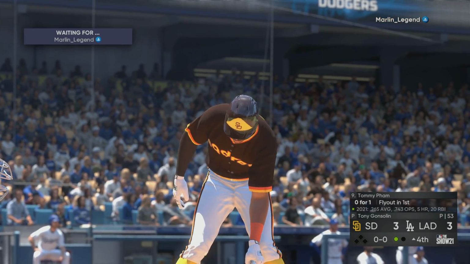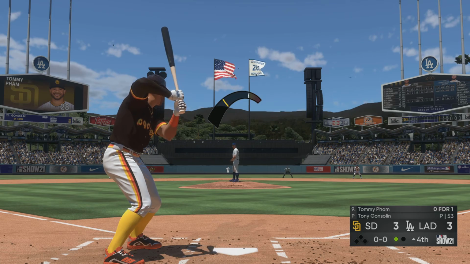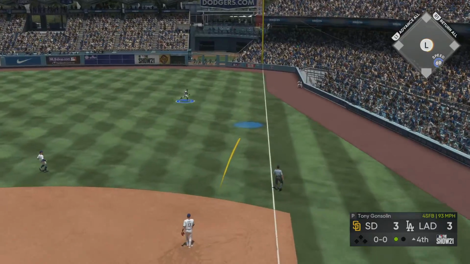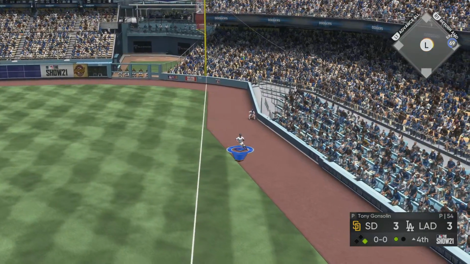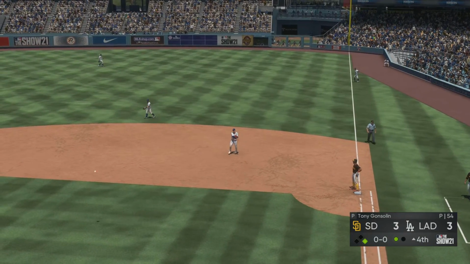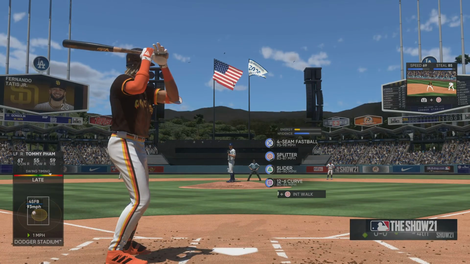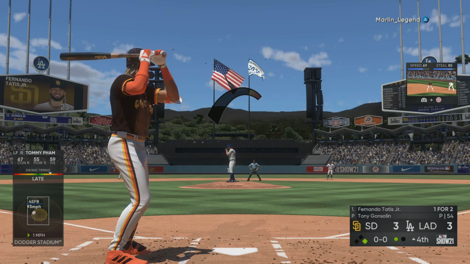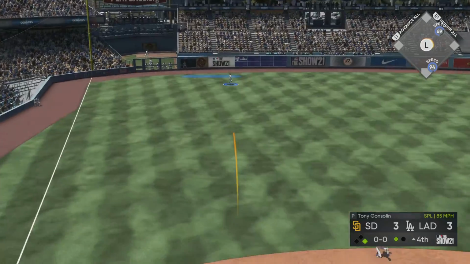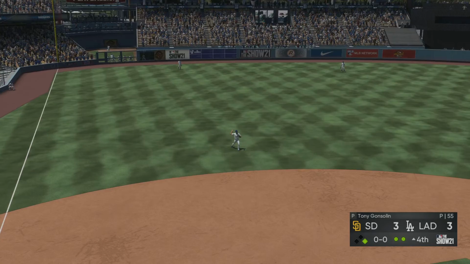Next, here is Tommy Pham. Comes into this at bat 0 for 1 in the ball game. Now here's the first offering. Hit high in the air down the right field line, and that'll get down for a base hit. Now batting, Fernando Tatis Jr. Oh, and this is hit high and deep out to left. Taylor is back to the track as he takes it for out number 2.